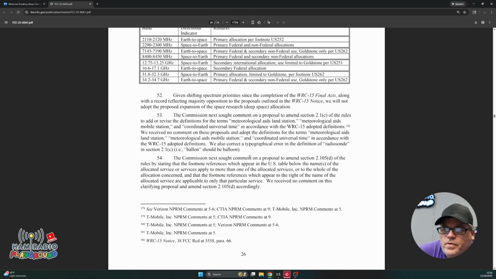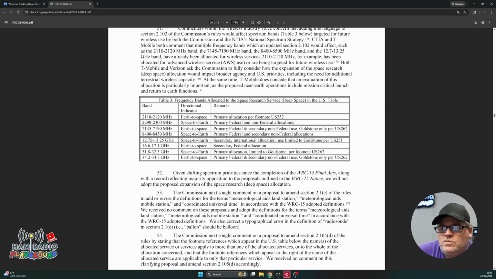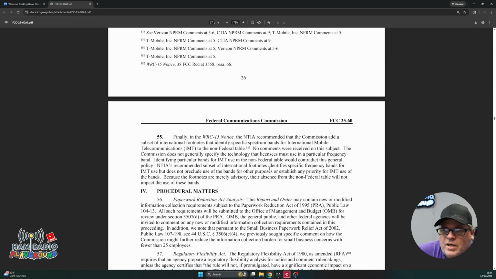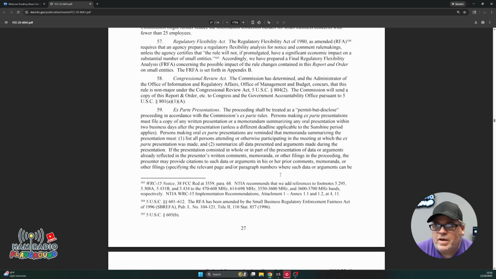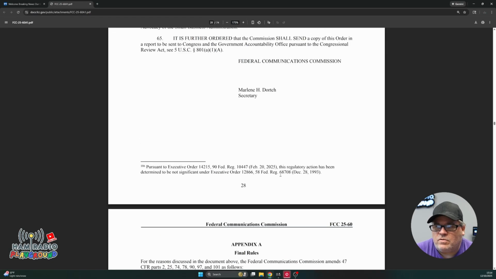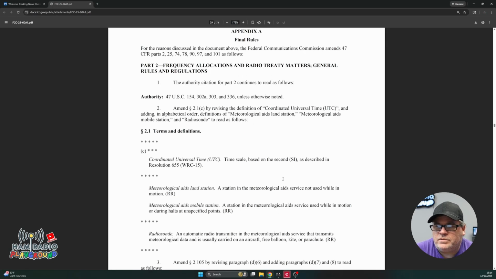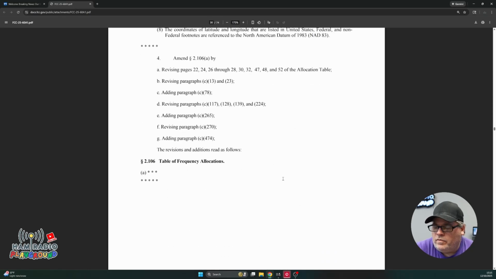Lots of good stuff in here. You know, not all of the rulings apply to amateur radio. But, you know, we do have a gain out of here. We gain more bandwidth in the 60-meter band. Could have been worse. They could have taken a lot more stuff away. The rest is all procedural matters about how. Got to go for a Congress review, final ruling, all of that fun stuff, right? So, follow the link down in the description if you want to go read more on there.